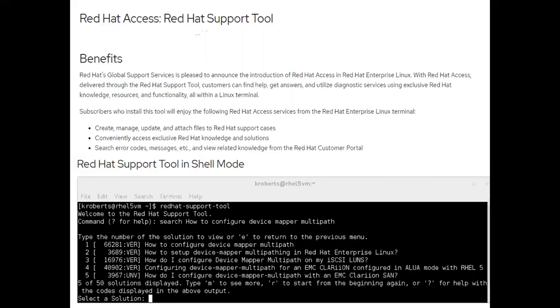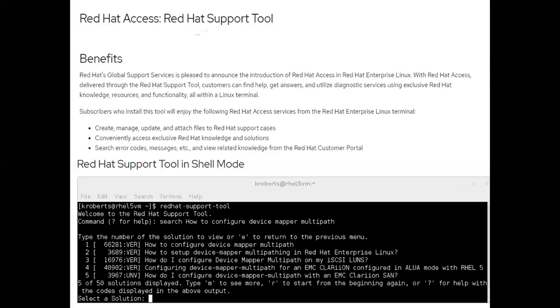So we have a live demonstration of all those things, which is really very important for a system admin to know, particularly because with Red Hat 8 hybrid cloud, this thing is a little bit different, and we need to know how to do all those things that we are going to discuss, and what benefits we have with the Red Hat support tool and Red Hat Insights that we are going to see today.